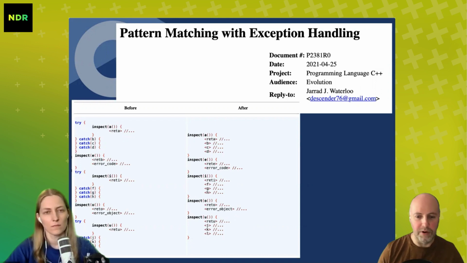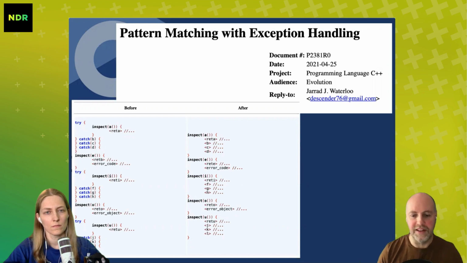I think they're slightly extreme examples to demonstrate the point, so do bear that in mind. But you have a number of try-catch blocks, and then you have these inspect calls for the pattern matching in there. And they're sort of self-similar. You've got a bit of code in the inspect, which could itself be a function call or a lambda. And then you have all of the cases for dealing with it, very much like catch blocks.